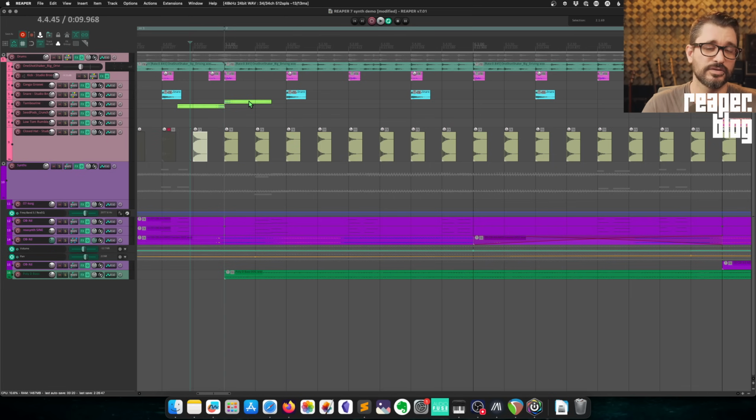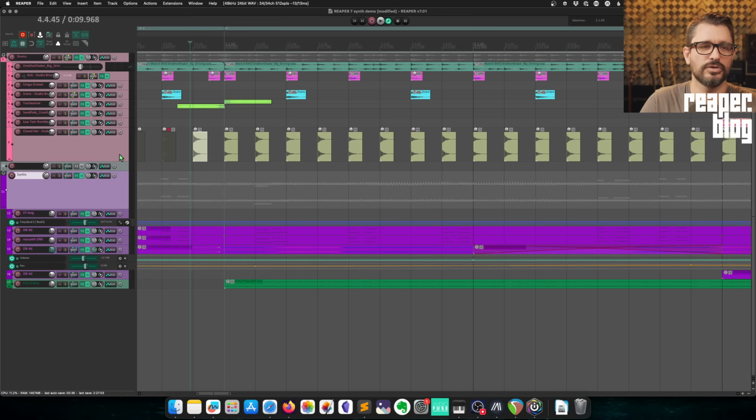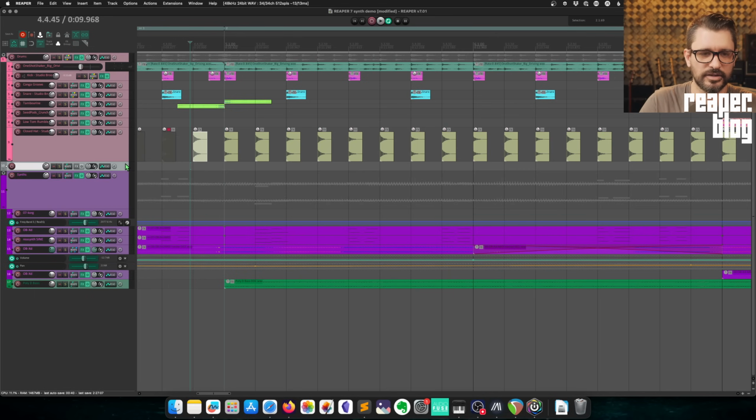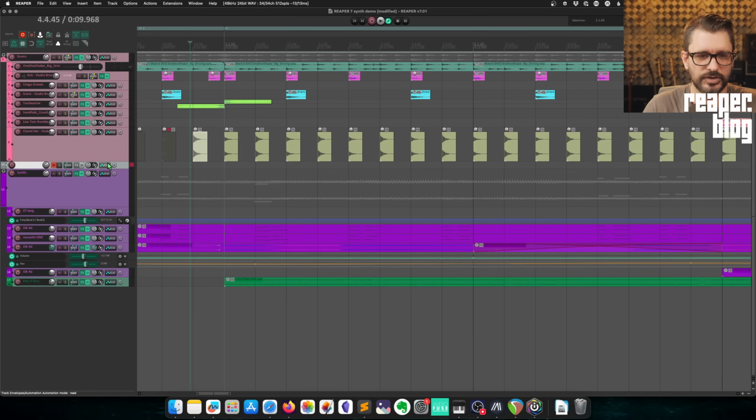So track spacers, this is a great, simple addition to Reaper, and it just allows you to separate your tracks visually. The common approach was to just have a blank track, just an empty track between, let's say, the end of your drum track and the beginning of your synth track. You can just have like a muted track here and maybe lock the track height, maybe have a custom layout with a very minimal feature set. It just looks like an empty space.